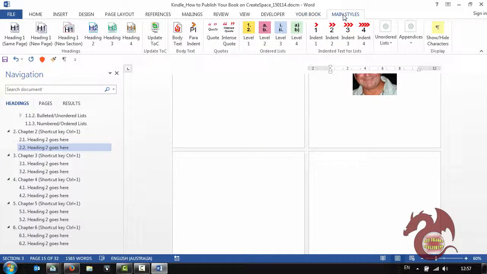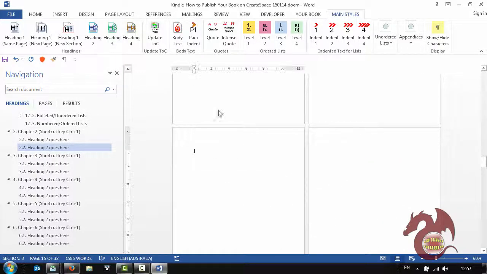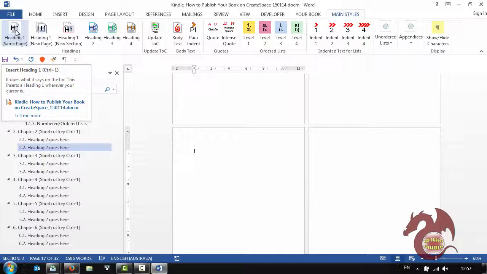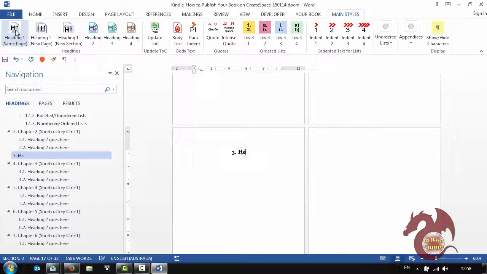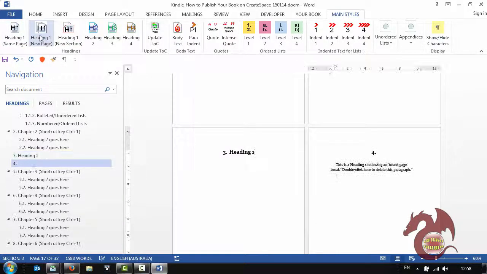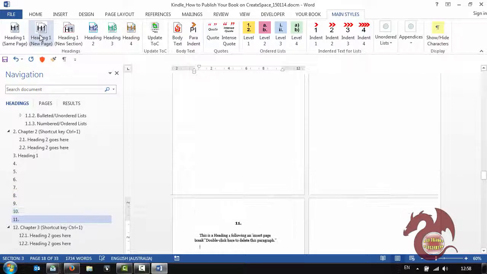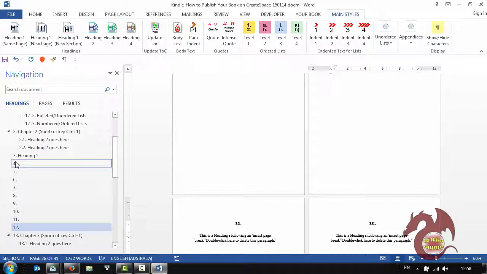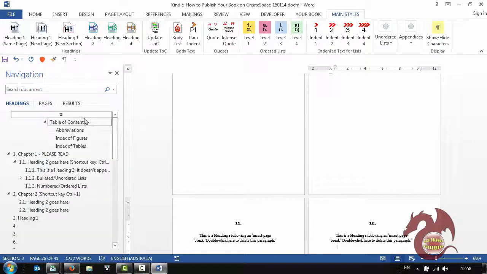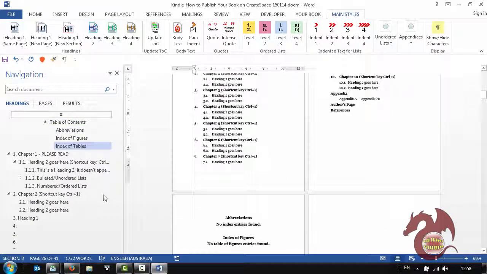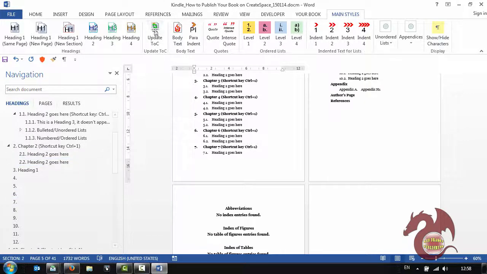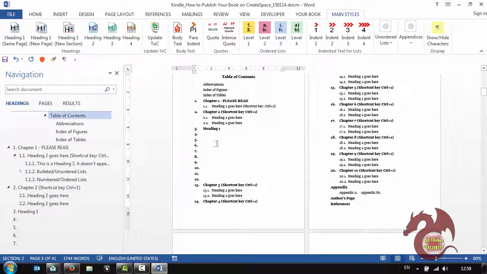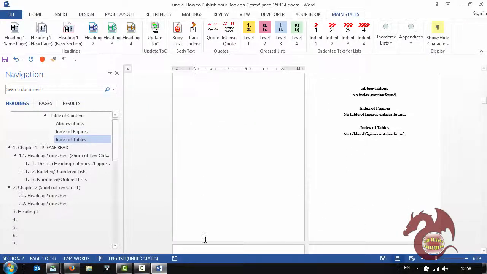The next menu is the main styles menu, and these are the styles we use within the document. From the left we have headings, so if I want a heading 1 on the same page, then I can do that. If I want it on a new page, I can do that, and that, and that, and so on and so forth. Then in a new section for heading 1s, then we have 2, 3 and 4 also. As we can see on the left hand side here, I've just added headings 3 through to 12. They won't actually be in the table of contents yet because it hasn't been updated. Whereas if I click on the update TOC, then it will automatically update those wherever you are in the document. You don't have to keep going back and forwards.